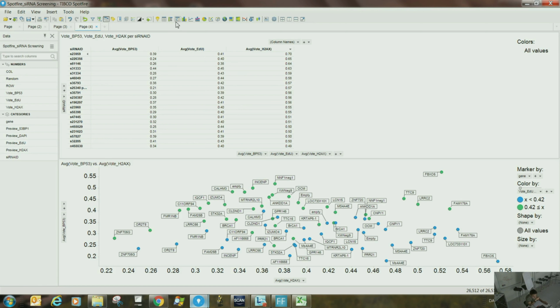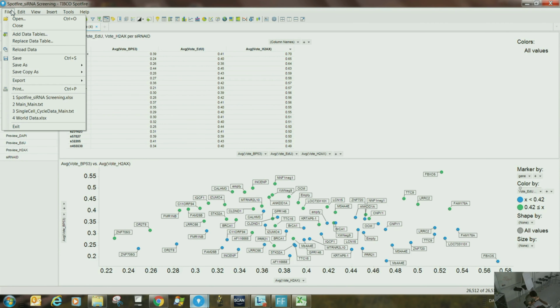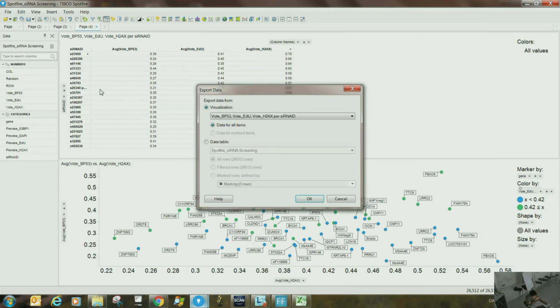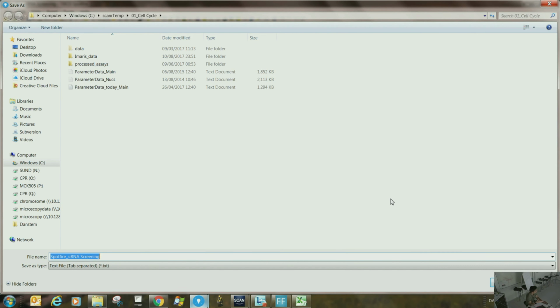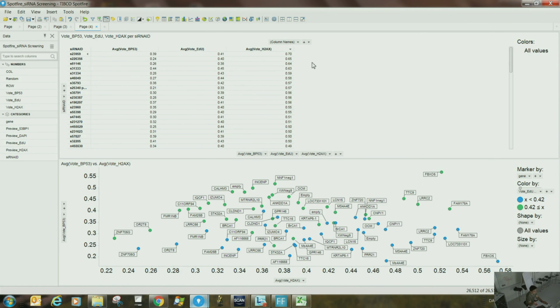What else can I do here? That's all about the cross table. By the way, you can export this one. So just file, export, data to file. Then you say, do you want to export this visualization? Yes, I want to export visualization data for all the items. Yes, okay, and then you can save it as a text file or XML file. If you want to do some further analysis on this one, that's possible.